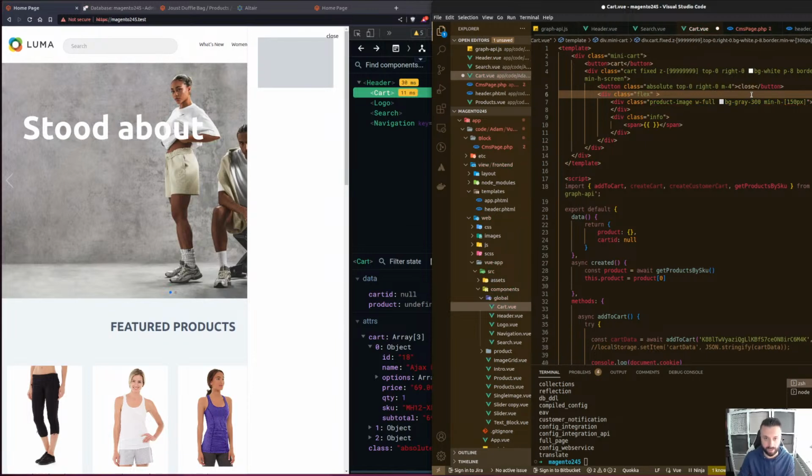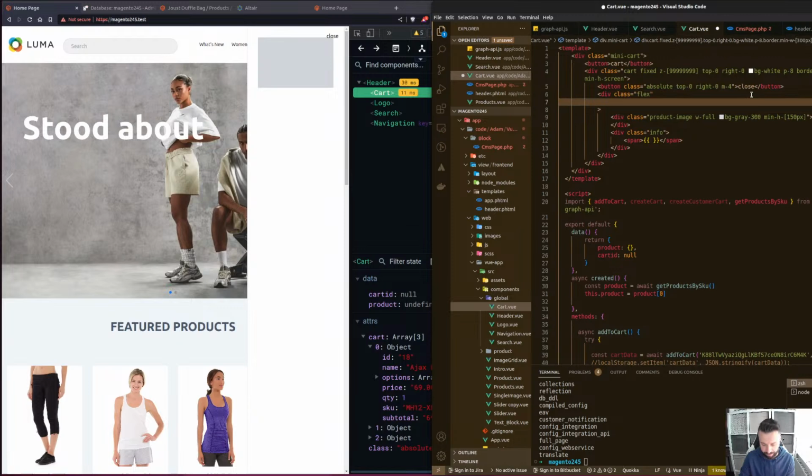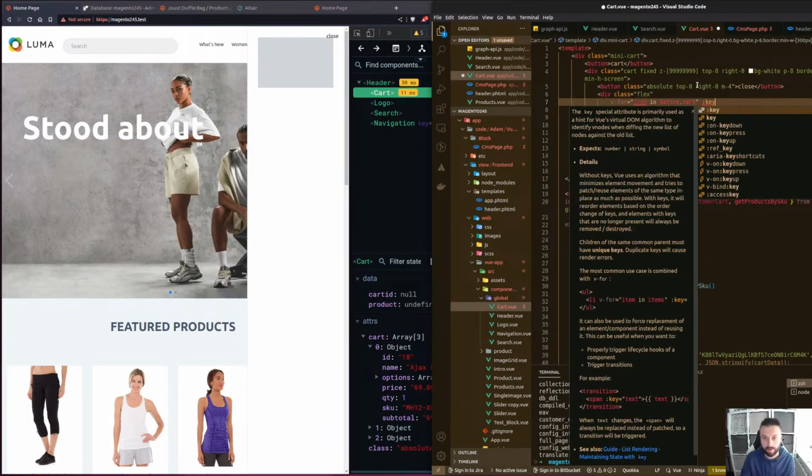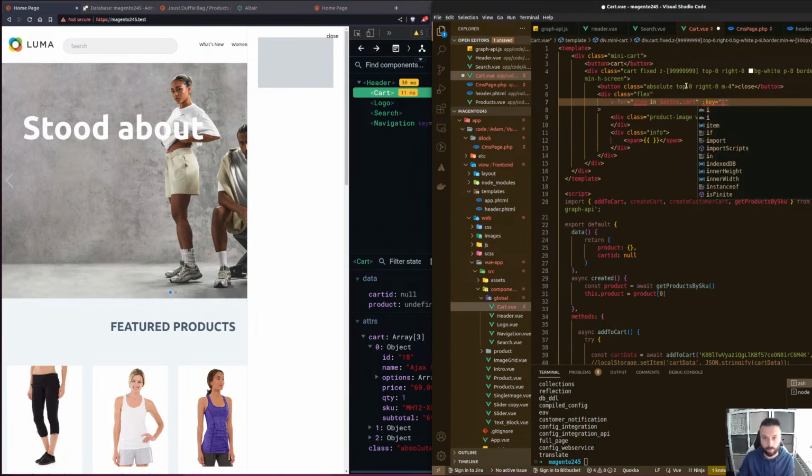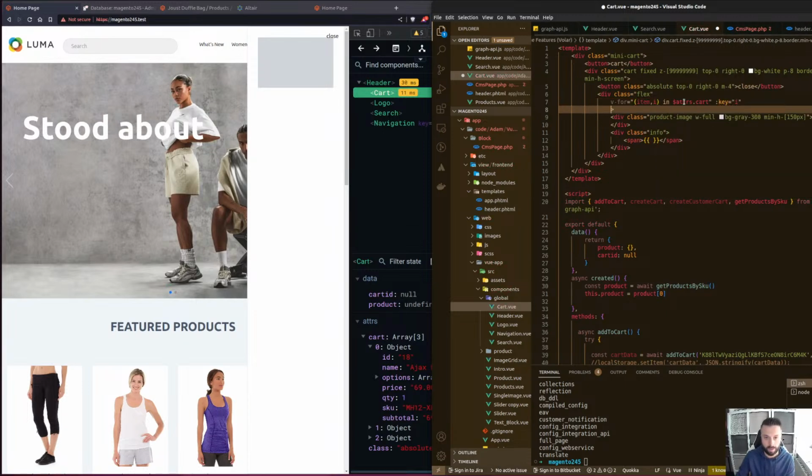So on this one, we'll say v-for item in cart, and also a key. We'll just loop around these by the number, so each one's unique. Okay, that's going to loop around them.